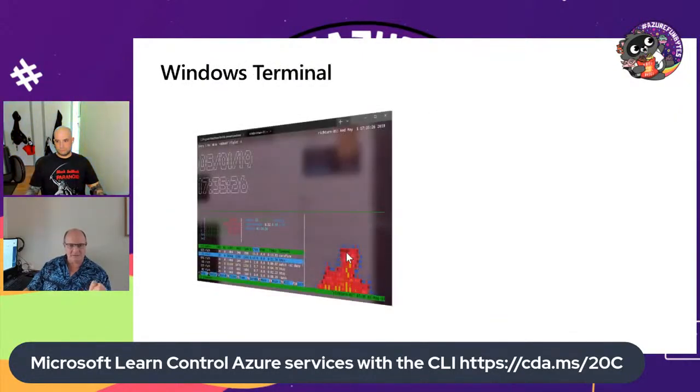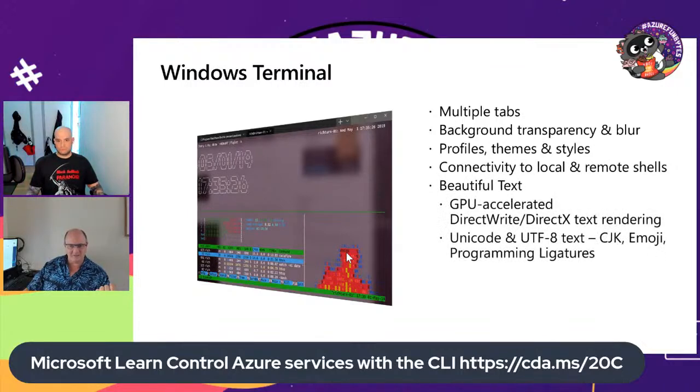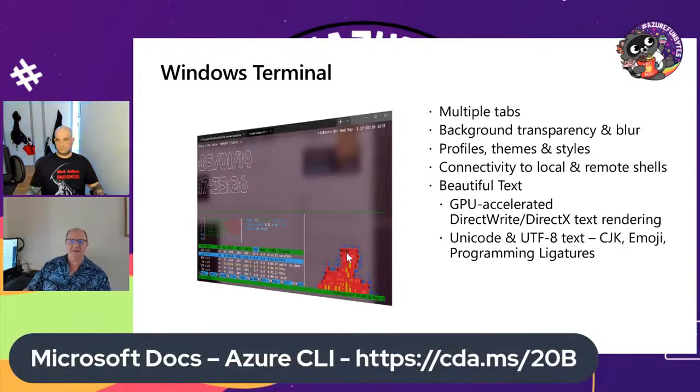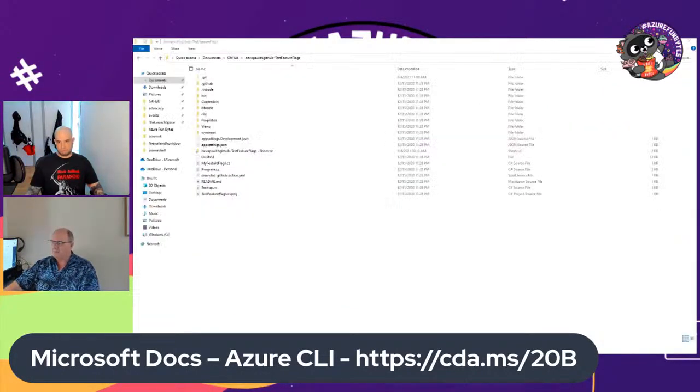But we also have the Windows Terminal now because people wanted multiple tabs. They wanted to do things like have profiles, themes, and styles and connectivity. So we've actually created this thing called the Windows Terminal. It's not the Microsoft Terminal. It's the Windows Terminal because it only runs on Windows and you get it from the Microsoft Store. But I'm going to show you a few little things here in a second. Before I get on to that, let's go into demos because I'm already getting bored with my talk in these slides. All right. You got it.